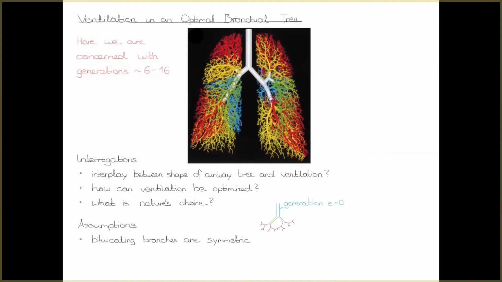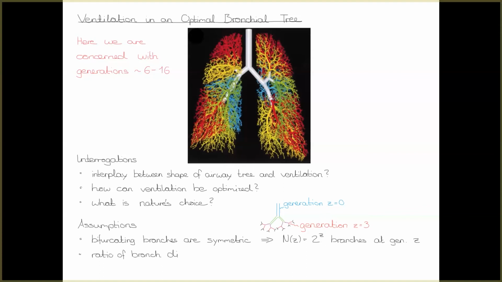Okay, then let's just define the generation. We said before already generation 0 is the trachea. Then we basically just increase every time we have a bifurcation. For example, this red here would be Z equals 3, generation 3. Then the number of branches we call N, so capital N. So we just introduce now the notation. Capital N is the number of branches at generation Z, and that's always 2 to the power of Z. That's clear for a binary tree.